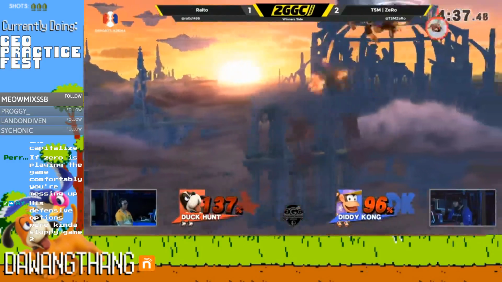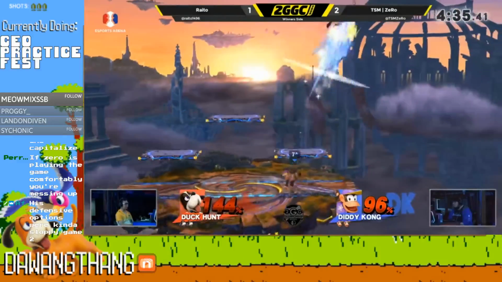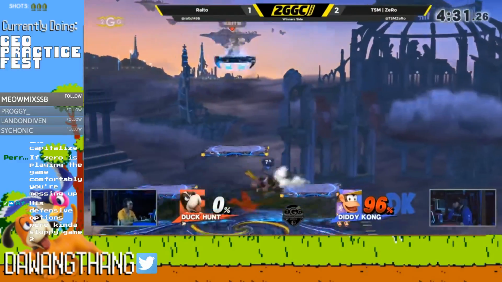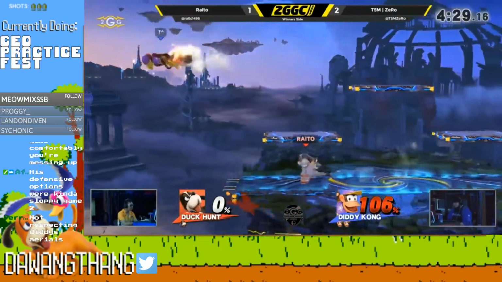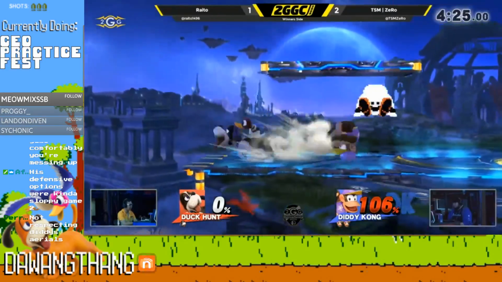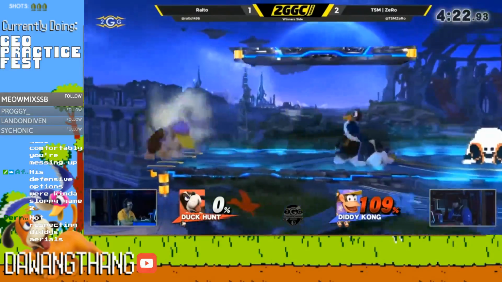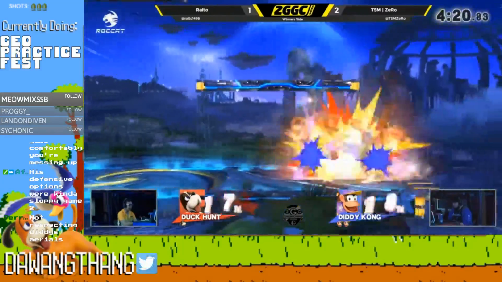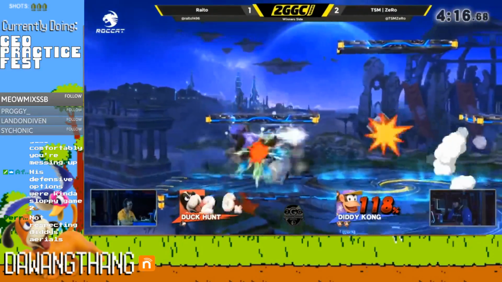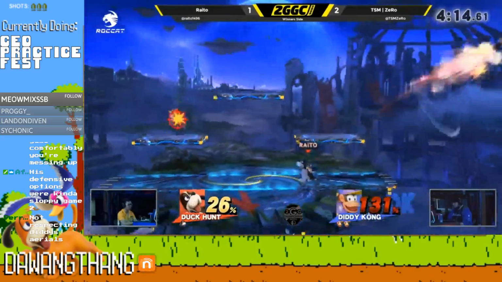Oh my god, he's doing standard getup so many times. Oh, he's not getting punished though. Yeah, okay. That's fine killing. Okay, yeah, ZeRo hasn't been throwing out too many monkey flips, so it kind of makes sense that he got caught off guard by that.